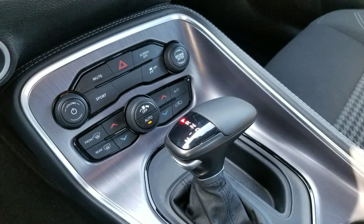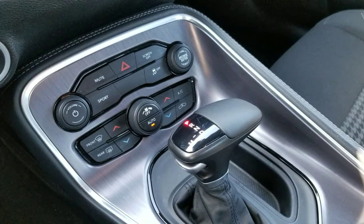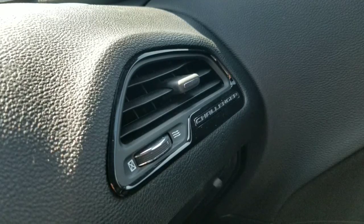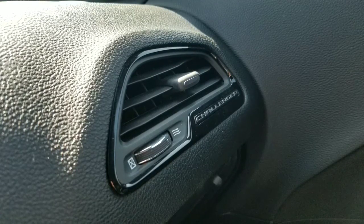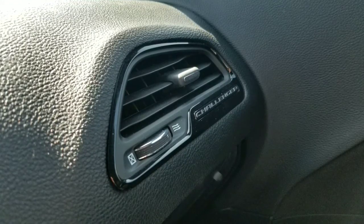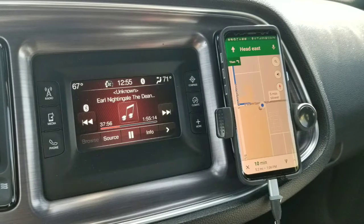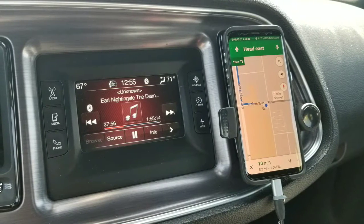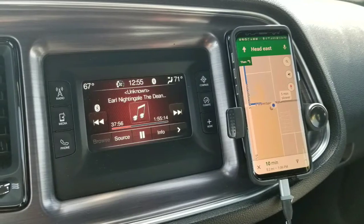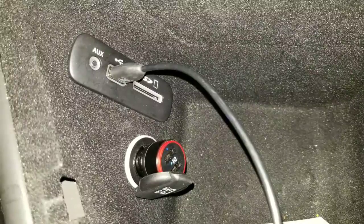Actually, not really. I don't exactly love it. It's nice. But I like how all the buttons are very close to your hands, and it's very ergonomic, and for the HVAC controls and also the sport mode buttons and everything. I like the little detailing. I love the dash. The dash is made of really soft touch material, which just feels great. I hated the stereo because it didn't have a backup camera, and it didn't have a good interface with my phone, but that's easily solved by putting a phone vent holder for navigation and stuff.